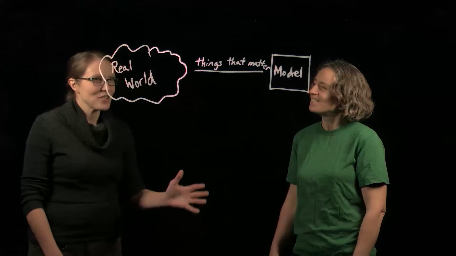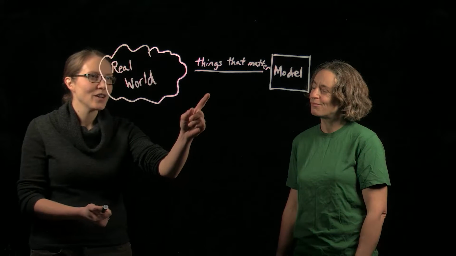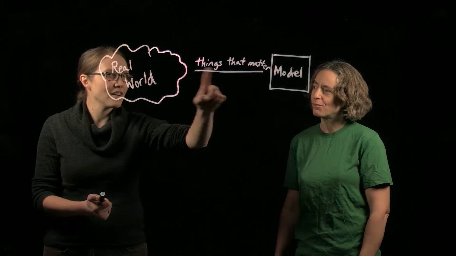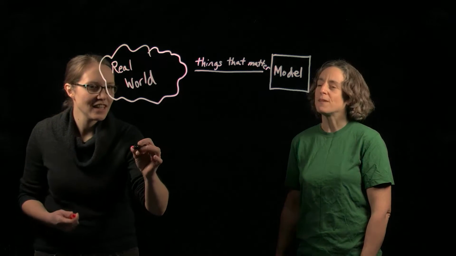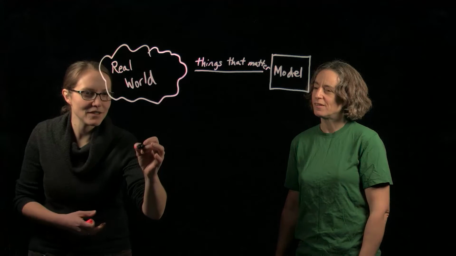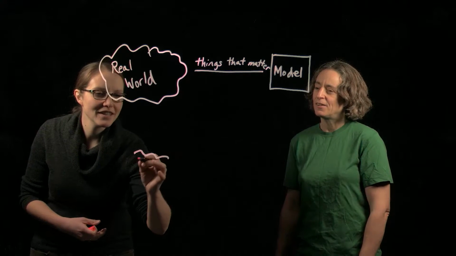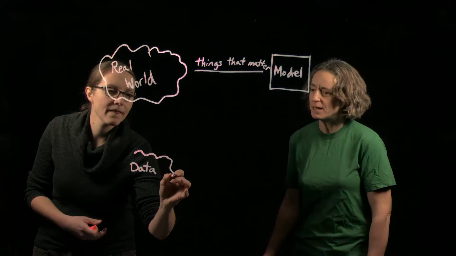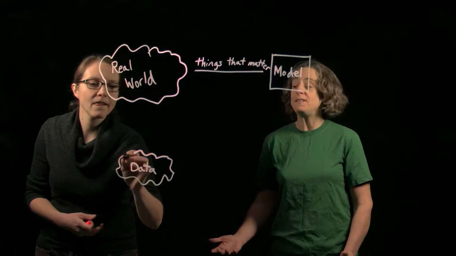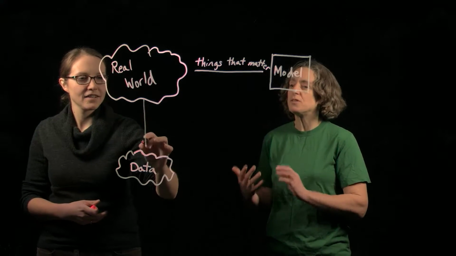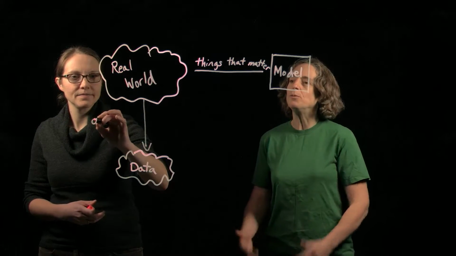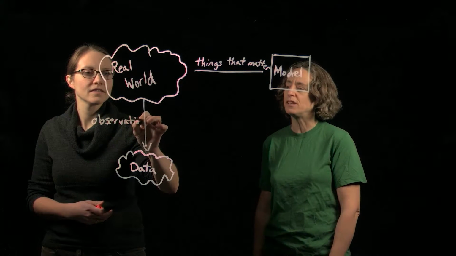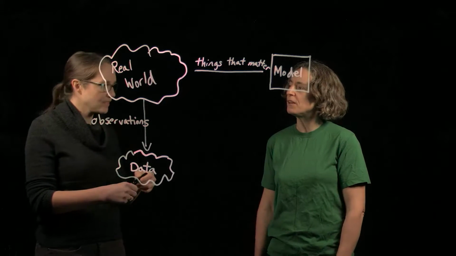Okay. So back to our conceptual model. You figure out what things matter, and then you make observations of those things, and you're collecting data, just like in your example of the story. Exactly. All right. So here's our data. People can get intimidated when you say data because they immediately think numbers. But data is just information. It's what you see, what you observe, what you know about the real world. And that includes basic information, it includes numbers, it includes everything about the real world.